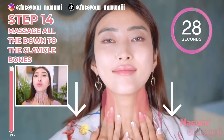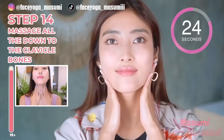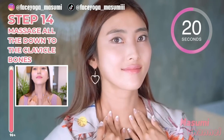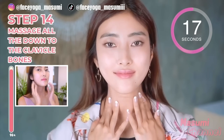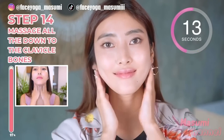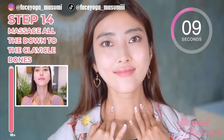Let's finish up with this beautiful neck massage. Using your palms, massage from under the ears all the way down to the cervical bones. Let's focus on the side of the neck. If you wanna get a beautiful, slim, long neck, please do this.